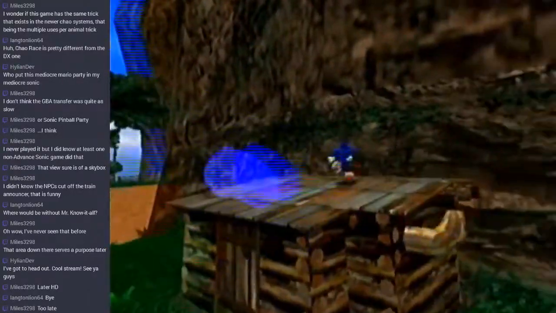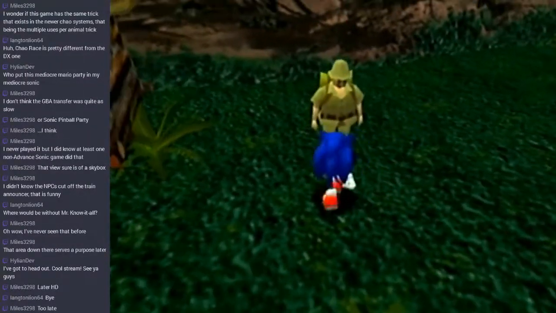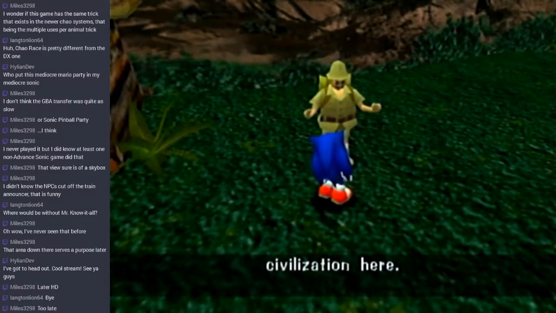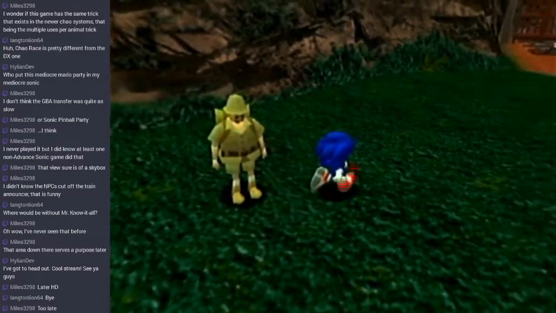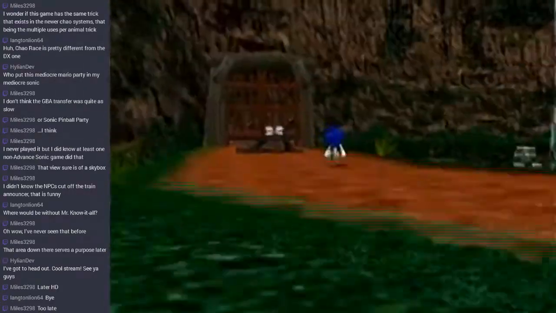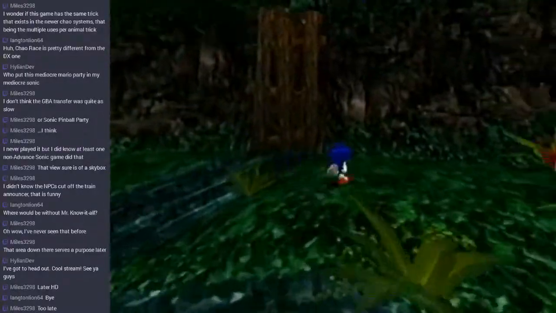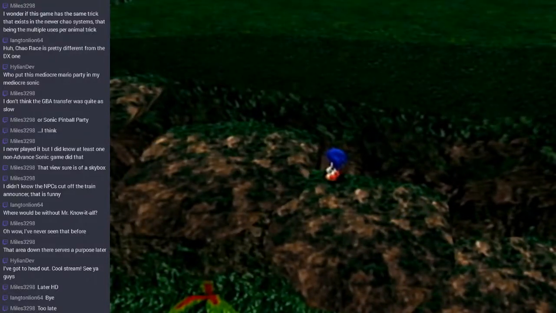Okay, this actually does serve no purpose. We heard that there are ruins of an ancient civilization here. We came to check it out. Yeah, I'd imagine you did. Also, there's something I can do here, but I'm not going to do it yet, mostly because I'd rather deal with the next story stuff.